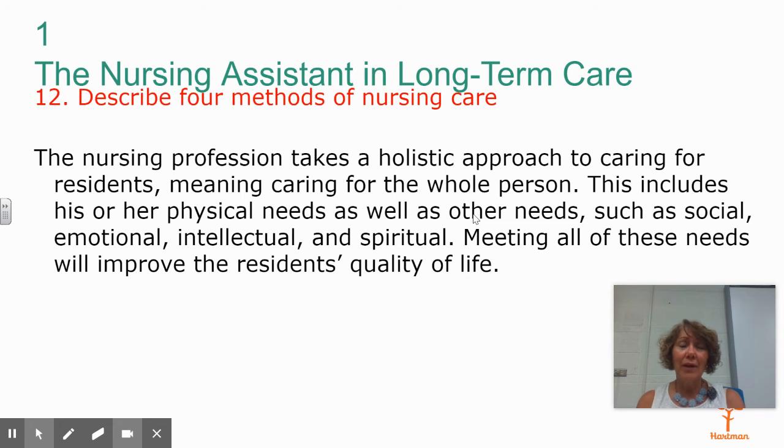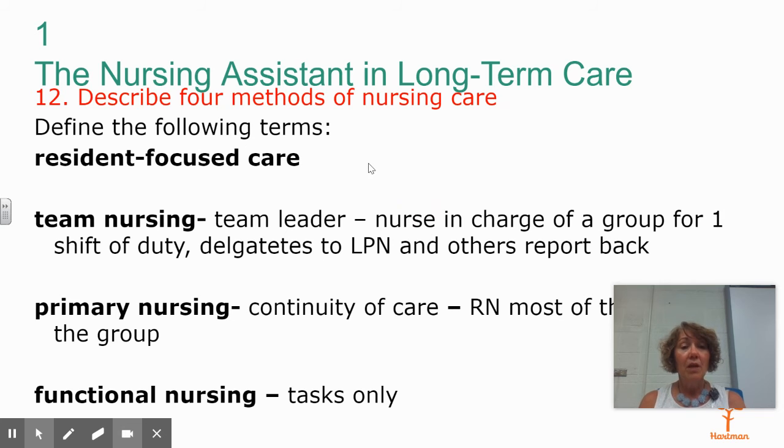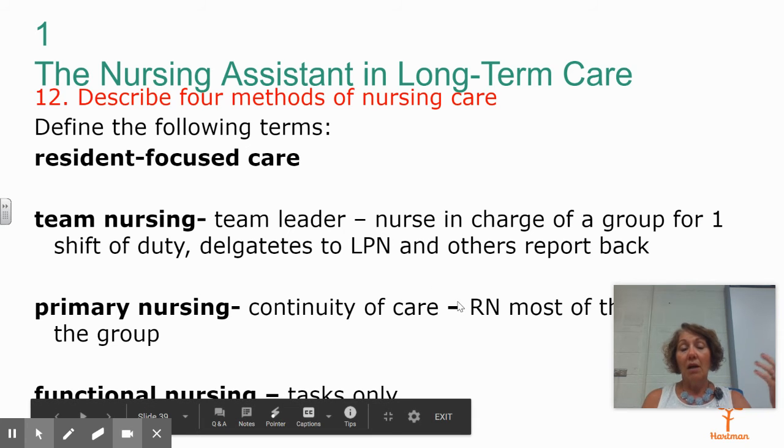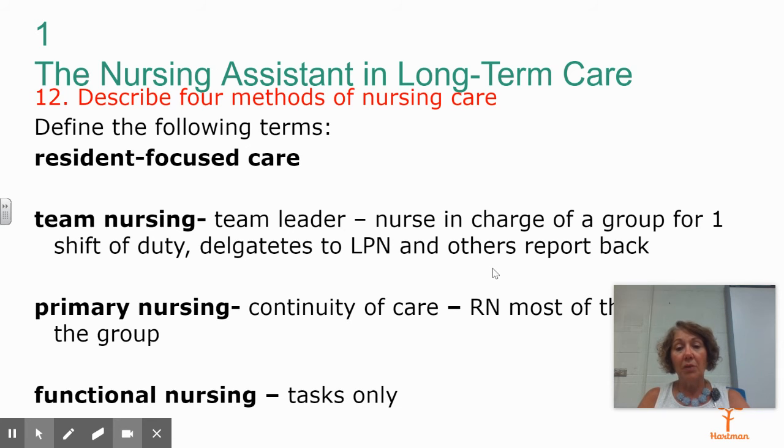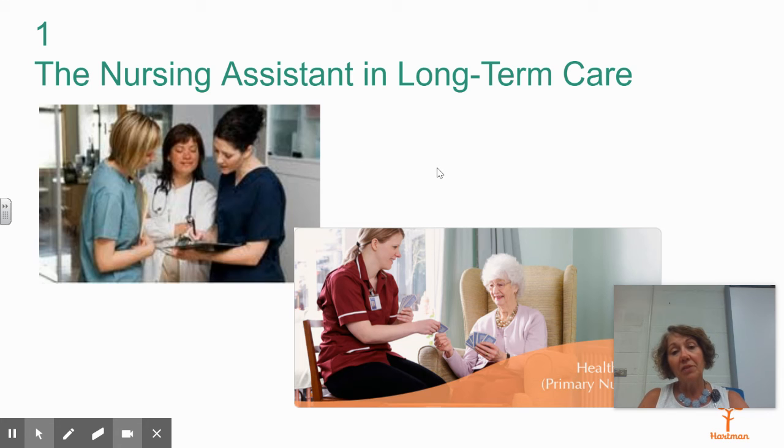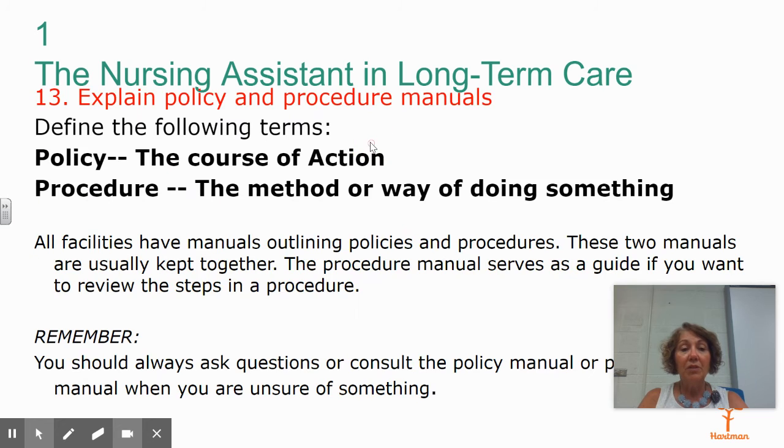It's really kind of a hard time right now for these skilled nursing facilities because people can't come and visit because of the pandemic. So really important that we keep that in mind. Some more terms to understand: resident-focused care, team nursing, primary nursing, and functional nursing. Make sure you look at these and understand these. We will talk a little bit more about this also in person and in our Google Meet. Here's just some pictures of some nursing, that primary nursing, one-on-one, and team nursing, so on and so forth.